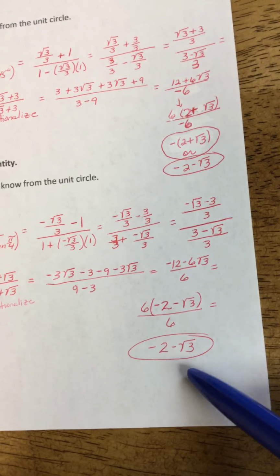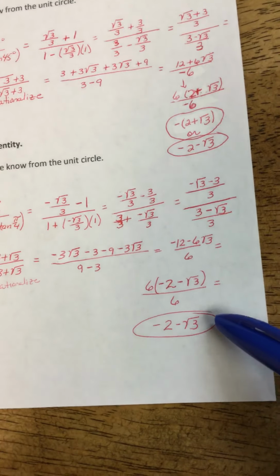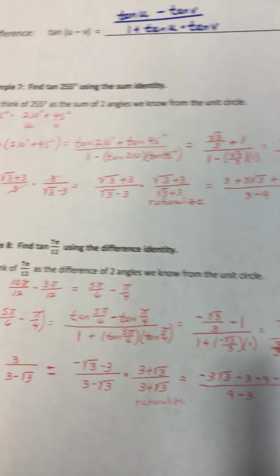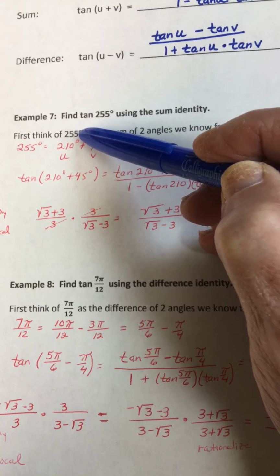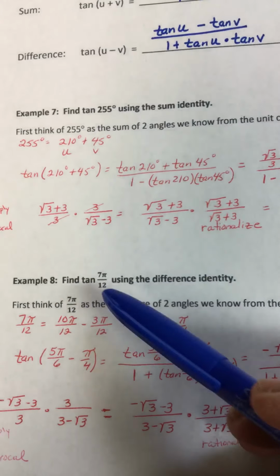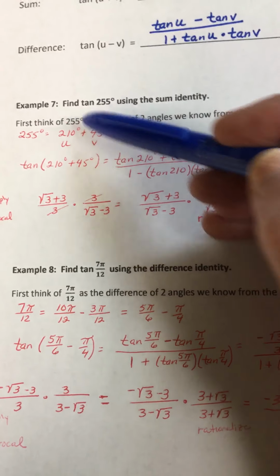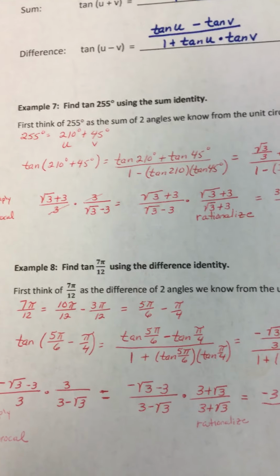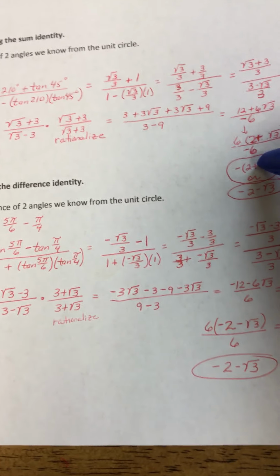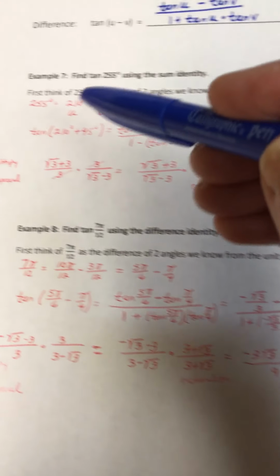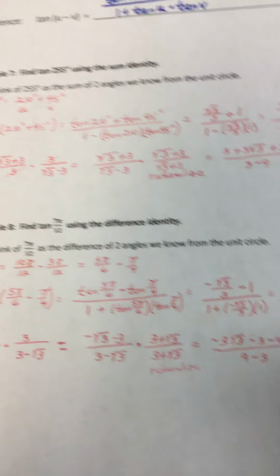Now these two answers were the same, but the process of getting there is totally different. These two angles are different angles. This one would be in the 4th quadrant, this one would be in the 2nd quadrant, and they would be angles that have the same tangent value. So that's why they came out to be the same answer, because one's in the second, one's in the 4th, but they're both going to be negative tangents.